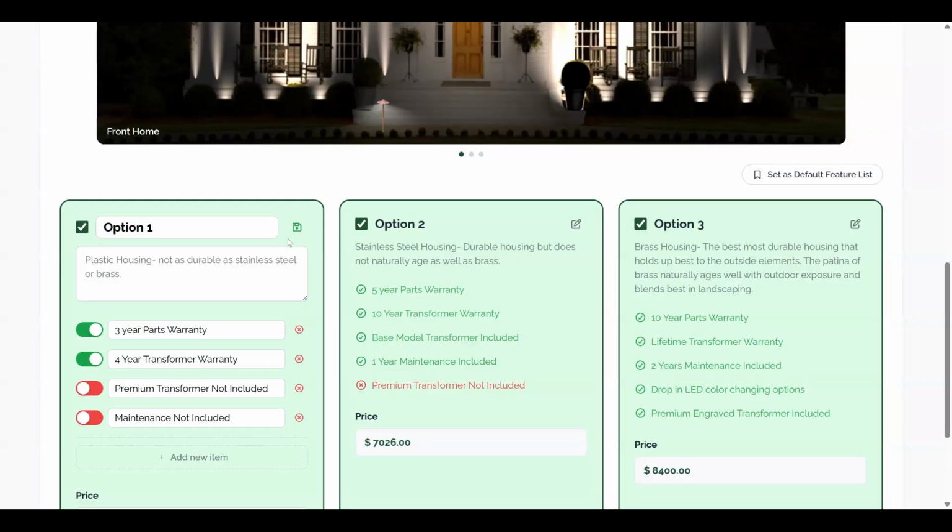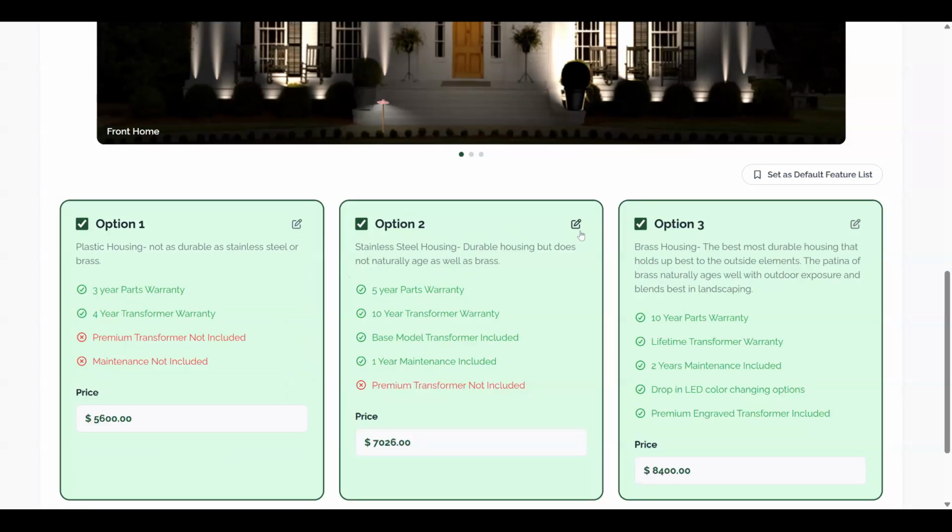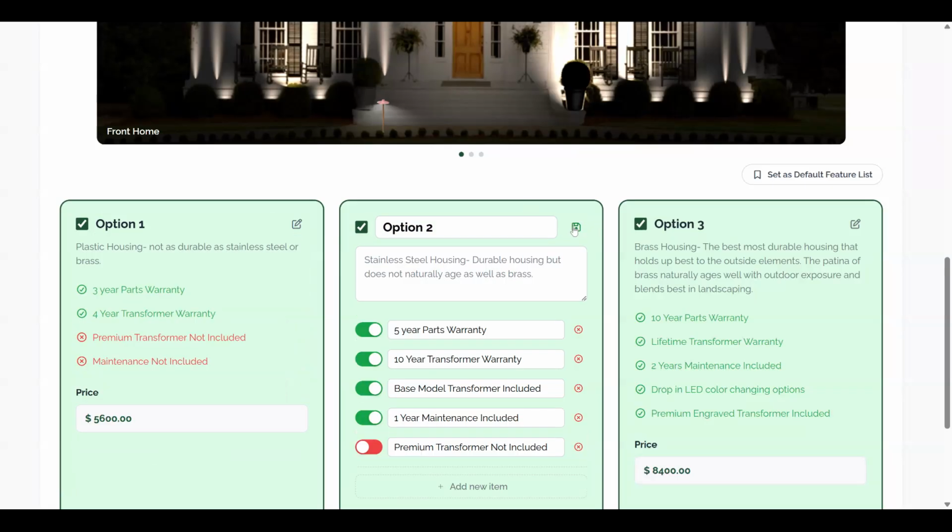After you click the pencil button, you can name your package whatever you want to, any kind of text that you need underneath it. And then, what's included, what's not included, add as many of those items as you need to show the differences between your packages, what's worth it, what's not worth it, and so forth, right? So really great. Once you have all of these established, just click the little save button next to them after you've edited them.